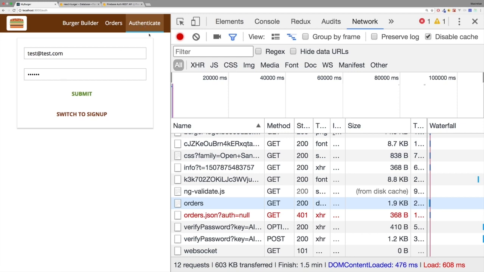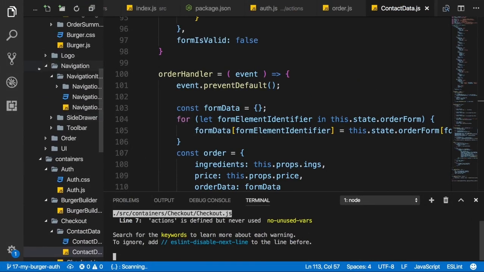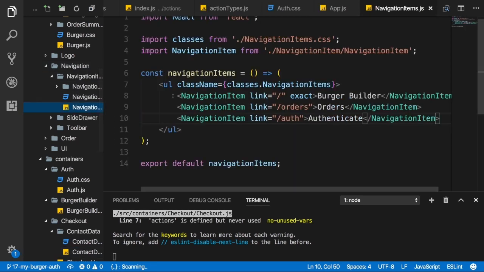so that we can see, hey, we are authenticated. Of course, you might also show something like user to access your profile. I'll just stick to logout though. So this would be a great addition to our application, and it is easy to implement. We manage what we see in the navigation area here in the components folder under navigation items. In this component, we define what's inside our menu, both the responsive one and this desktop navigation.